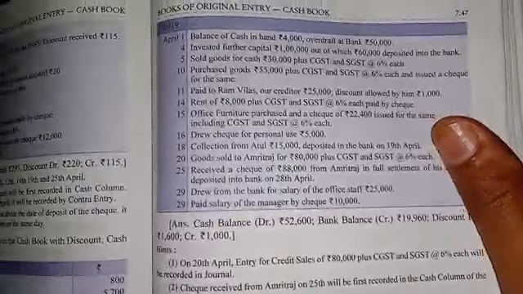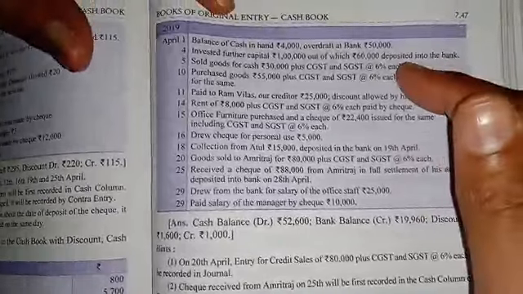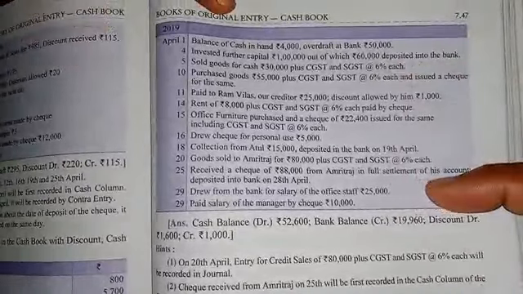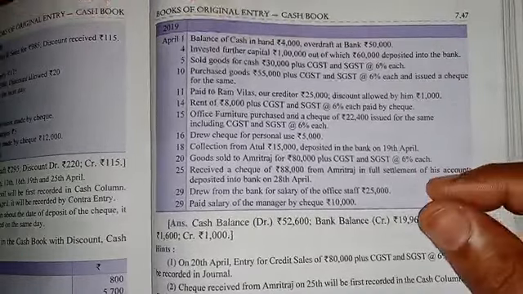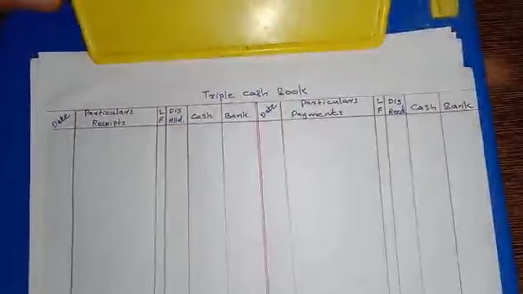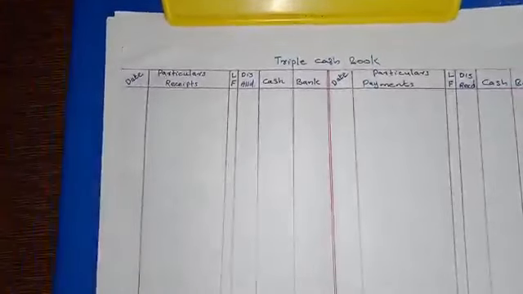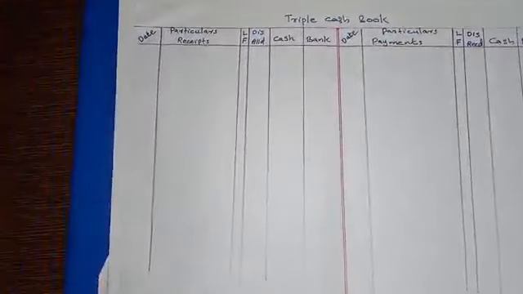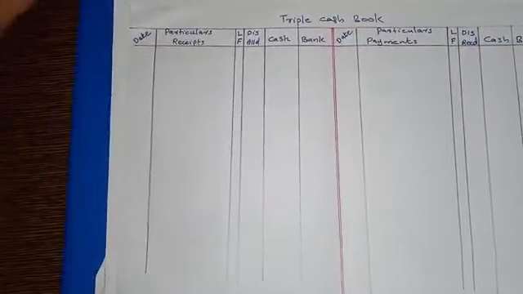Okay. So remember, I cannot show the question as well as the answer together. That is why you have to see the question from your textbook. I will show only the answer. And before going to the solution, I will tell some general things regarding the cash book. This I already told many times. One more time I am repeating.